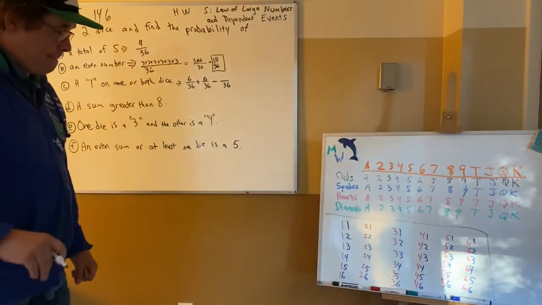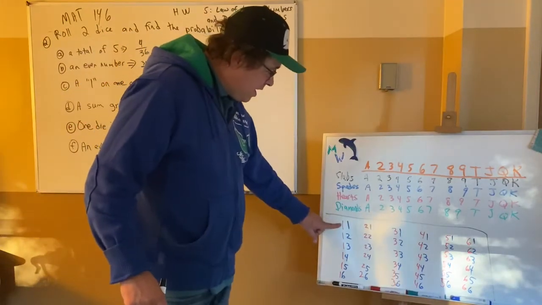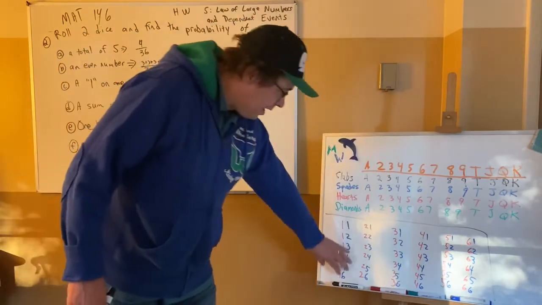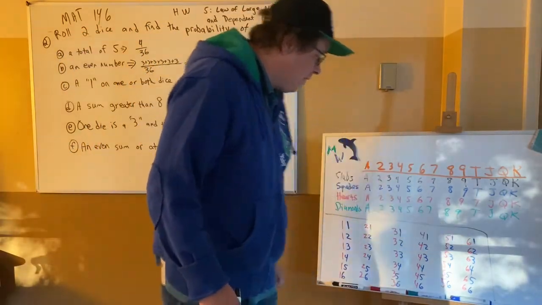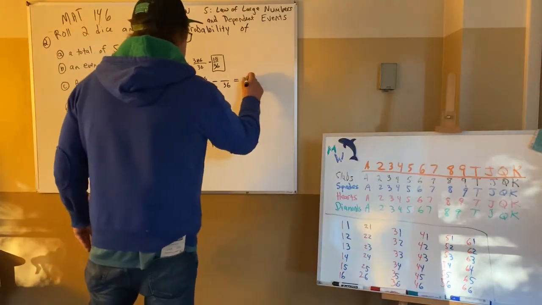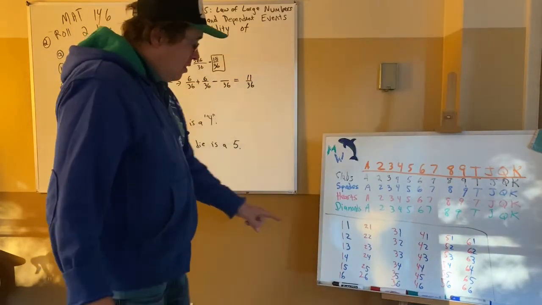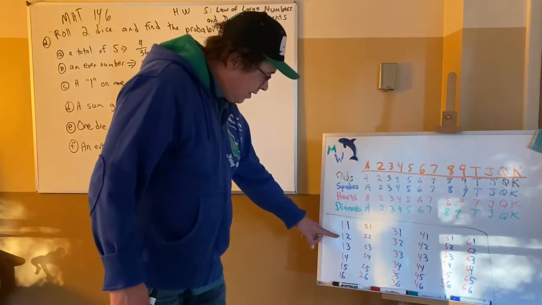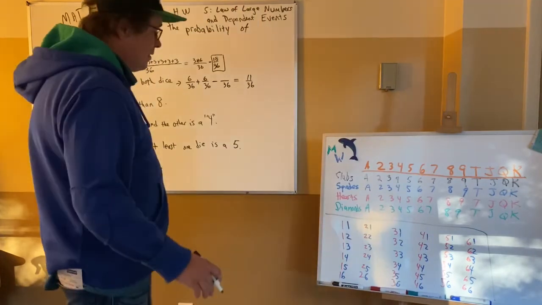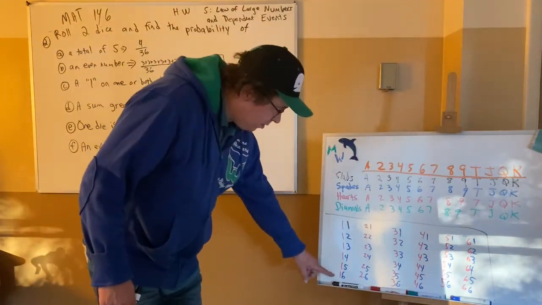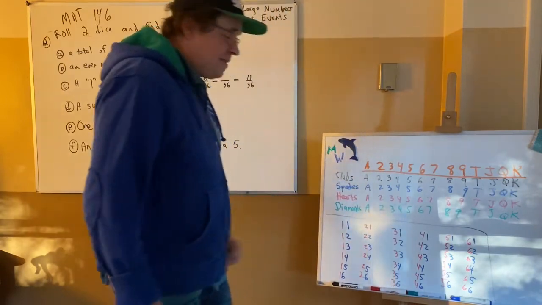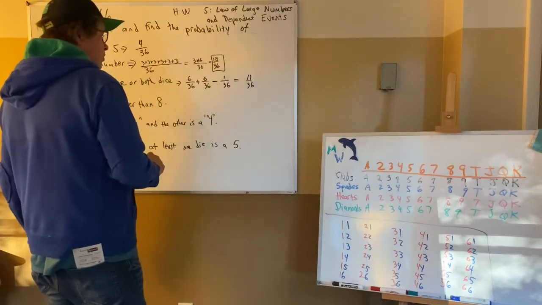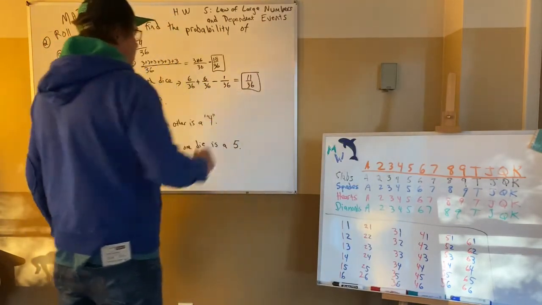Anything to knock out? If you say that the 1 and 1, with a red 1 and a blue 1, goes with the red ones, you're going to have 6 here and only 1, 2, 3, 4, 5 there, for 11. Or if you say, no, this goes on the top where all the blue 1s are, so it's got these 6, and the other ones you got 1, 2, 3, 4, 5, you got 11. What we have is, if you put all 6 here and all 6 here and recognize that the pair of 1s got counted twice, you subtract 1 off so you don't double count it, and that's how you get to the 11 over 36.